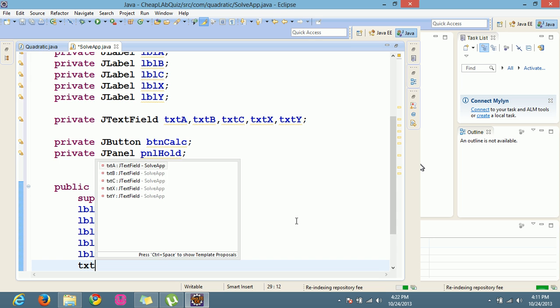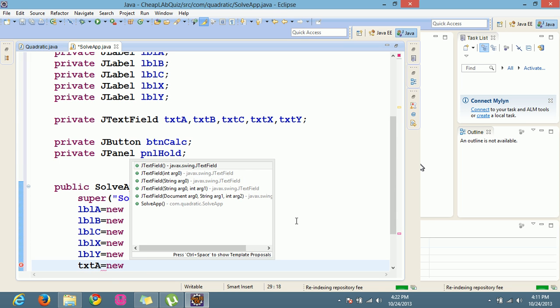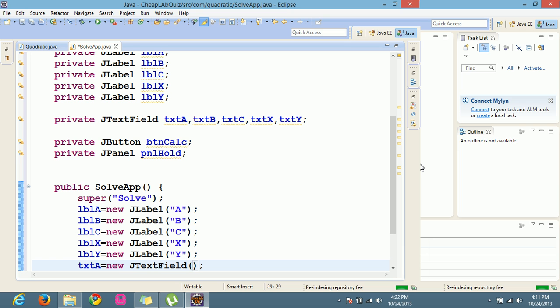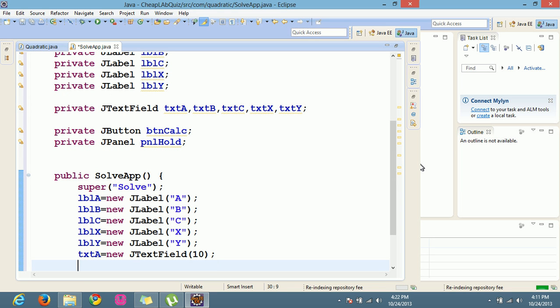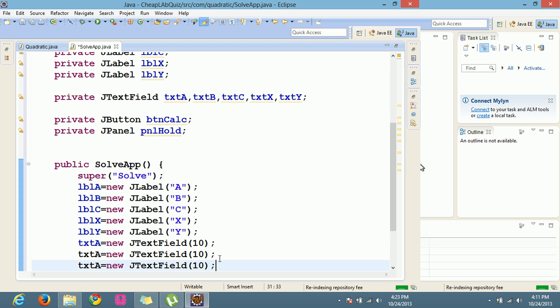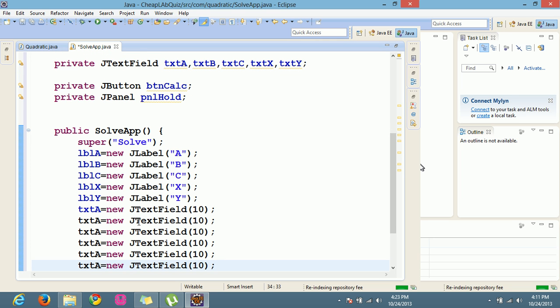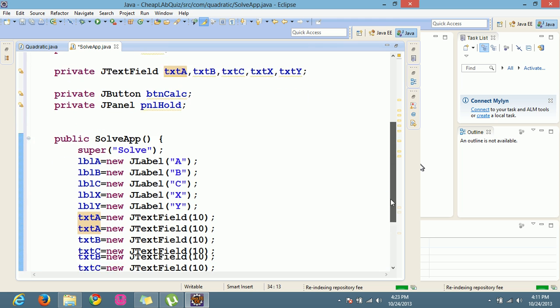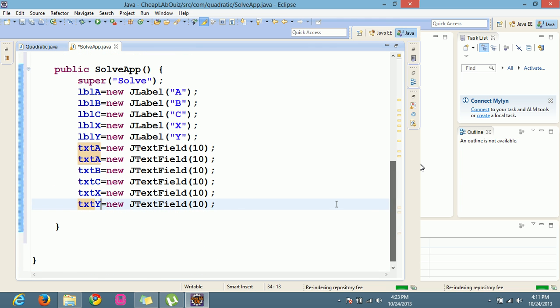I'll go to the text fields. The text field too. When you leave it default, there will be no size for you. So I just set it. So I just copy this and paste 5 times. So I have these. Then it's left with the button and the label.